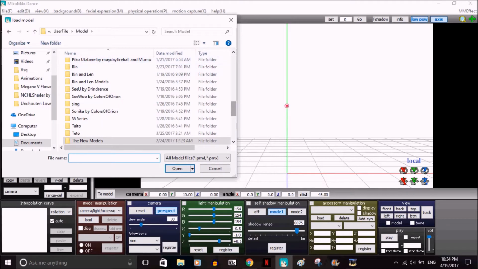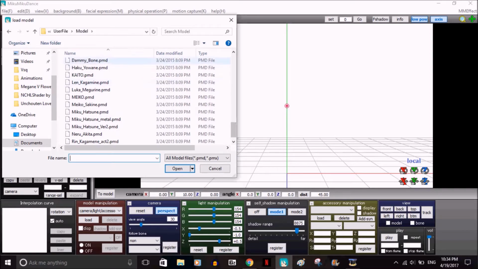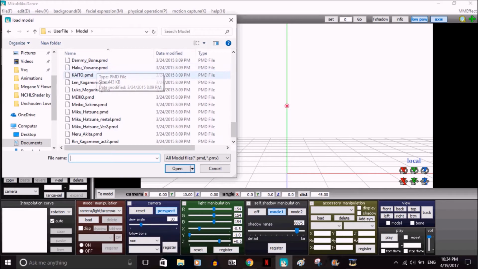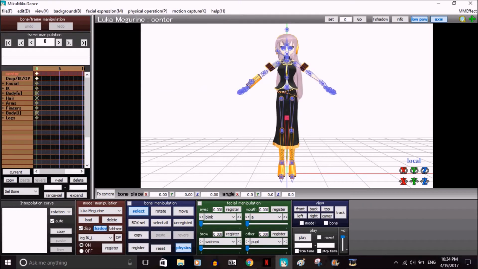You're going to have files with all of these names, like these are the main vocaloids that come with MMD. And I don't really like them, to be honest, mostly because they don't have a mother bone, and a mother bone is to move the whole model around without moving any other bones.